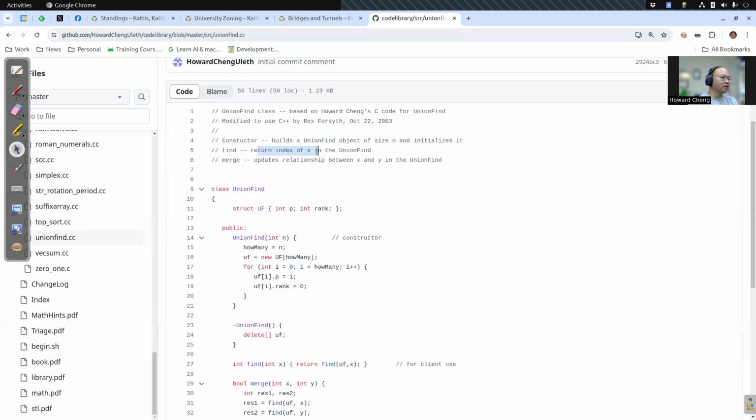Exactly how it works inside, we could talk about some other day. The important thing is that this allows us to dynamically keep track of relationships as things are merged. And each operation that you call, you can assume it's basically constant time. It doesn't matter if you have a billion things that you're keeping track of, it takes basically constant time.